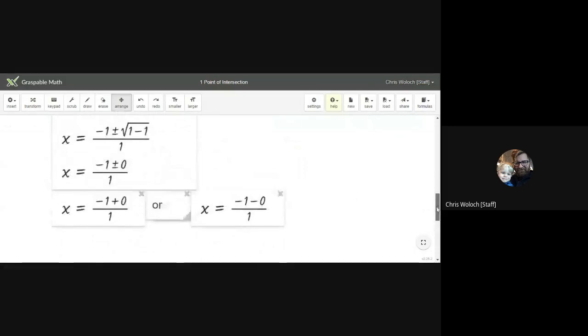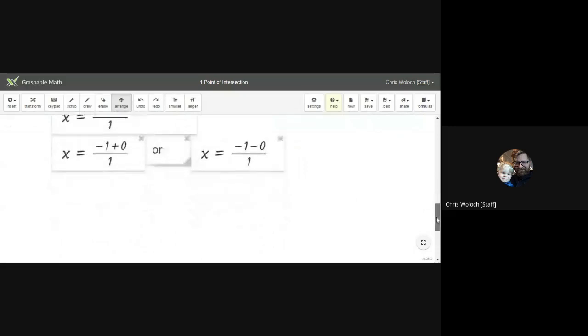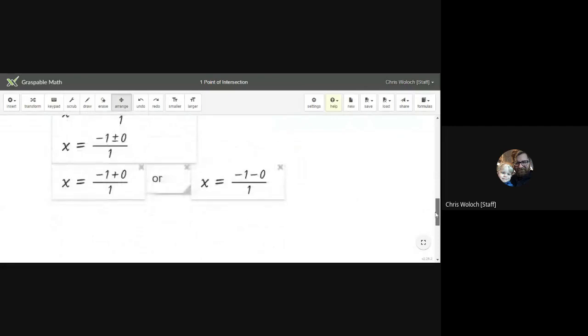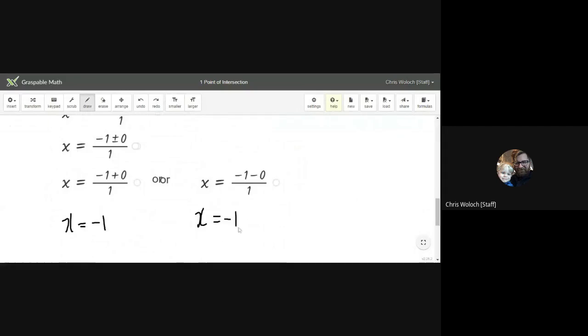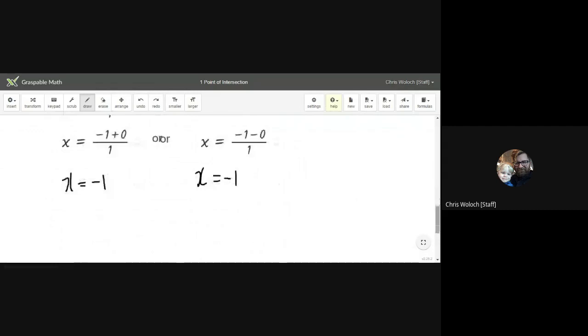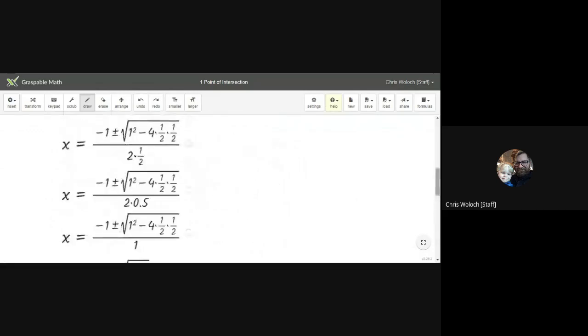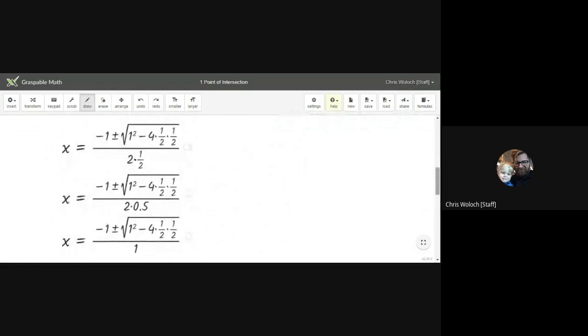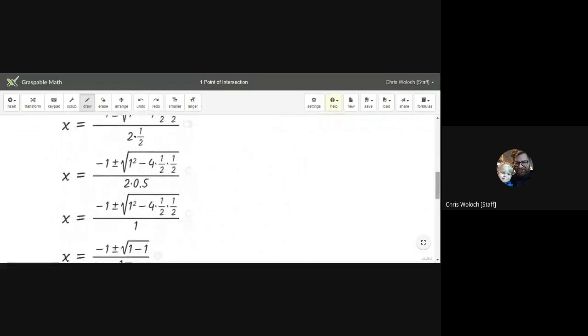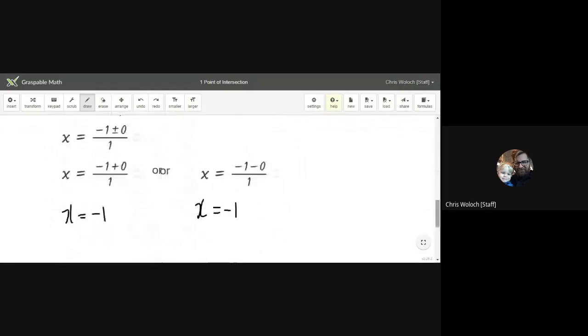So normally, because it's a quadratic formula, they have that plus or minus, so it defaults to give you this thing, right? And then what I get, well, x equals, this is just -1. This is also -1, right? So there's only one x that will solve this system. So when you look here, with all the simplifying, you should be able to get to x equals -1.